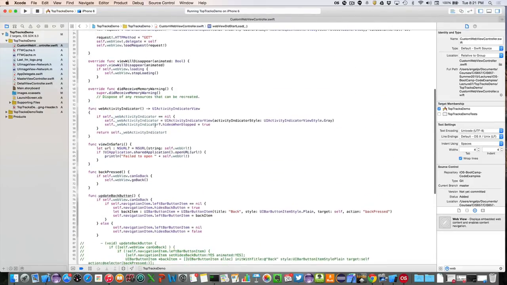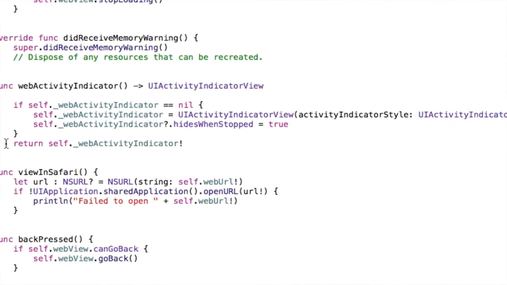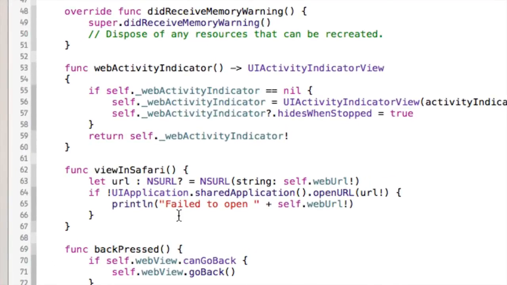And so the view in Safari function is right here. One of your requirements in your project, there were multiple ones, but under the app integration, one of them was to use a URL scheme to interface with another app on the device, or have your app implement a URL scheme that other apps can invoke. So here's an example of me leveraging that mobile Safari app that's on an iOS device. I'm going to cause that thing to pop up on the screen, and I'm going to tell it what content I want it to load when it starts.